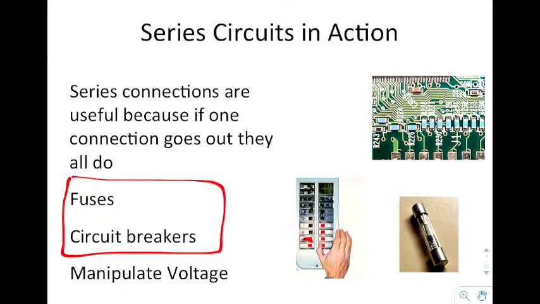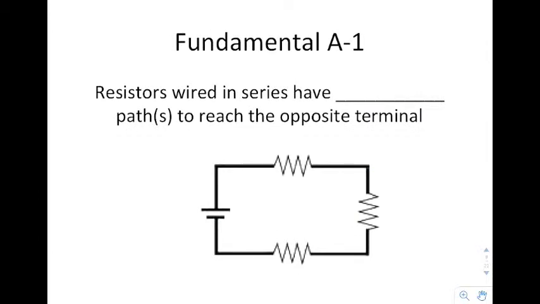You actually have here a circuit breaker from a garage, and in that circuit breaker you have a little switch. If you flip that switch, all of the electricity to that particular circuit is shut off. That's really useful because if there was still some sort of charge going to the outlet, it'd be really difficult to work with things like outlets and switches and changing out light bulbs. So it's really useful to have fuses and circuit breakers wired in series. In addition, you can use series circuits to manipulate voltage. That's particularly useful when we talk about video game controllers.